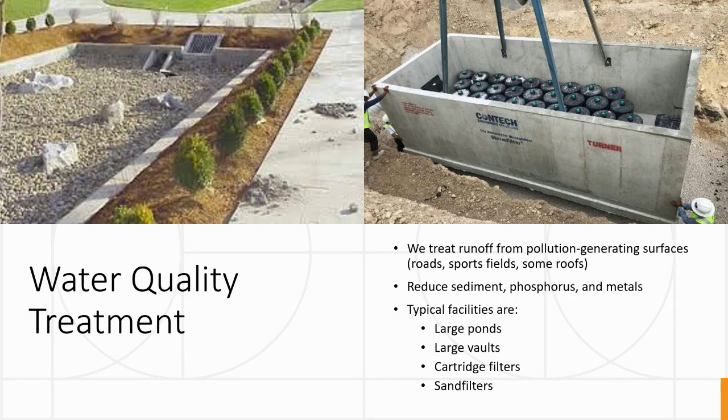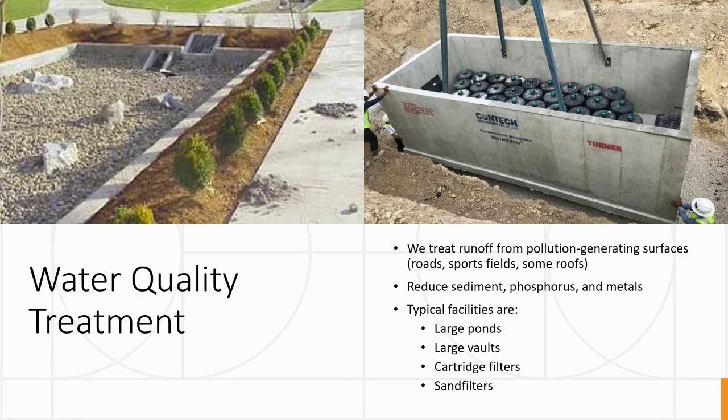Certain surfaces, like roads, sports fields, and some roofs, contain pollutants. When rain falls on the site and hits those surfaces, it picks up those pollutants. An example of this is on our roads, where brake pads and tires deposit metal and rubber particulates on the road. When rain falls on roads, these particulates are washed off the road and enter the stormwater runoff. Without treatment, these pollutants eventually go into our surface water, like our creeks.